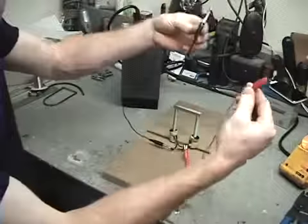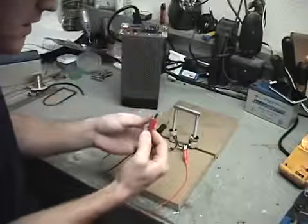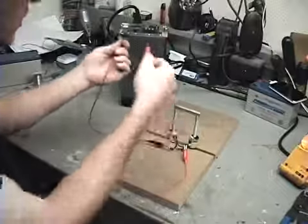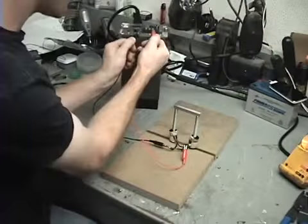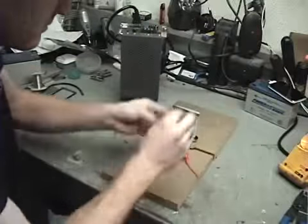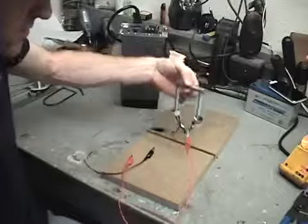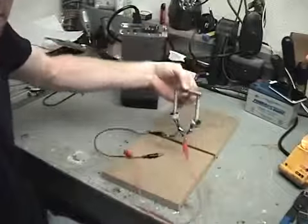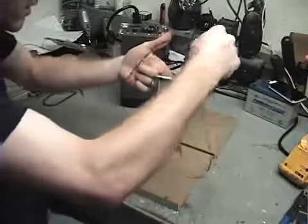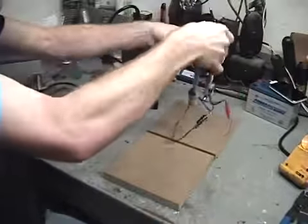Now, I've got two leads off here, as you can see. There's nothing else connected. I've got a 24-volt power supply. All I'm going to do is temporarily attach these two to the power supply. So I'm going to go positive, positive, negative, negative. Okay, that's it. Now, if you look at this, this is stuck to this. This is really on there. This is not a joke at all. I'm going to try to get this whole thing in view.